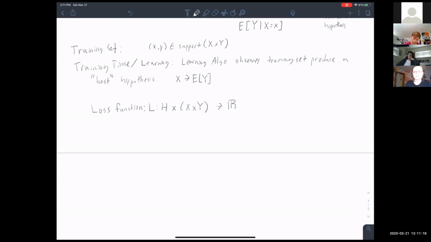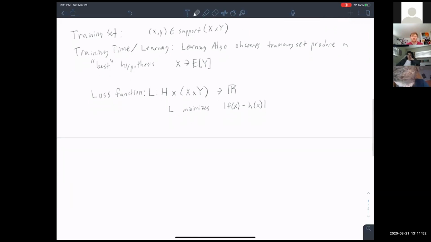Generally the loss function should be greater than 0, and L is minimized when the magnitude of f(x) minus h(x) is as small as possible. Does that make sense?